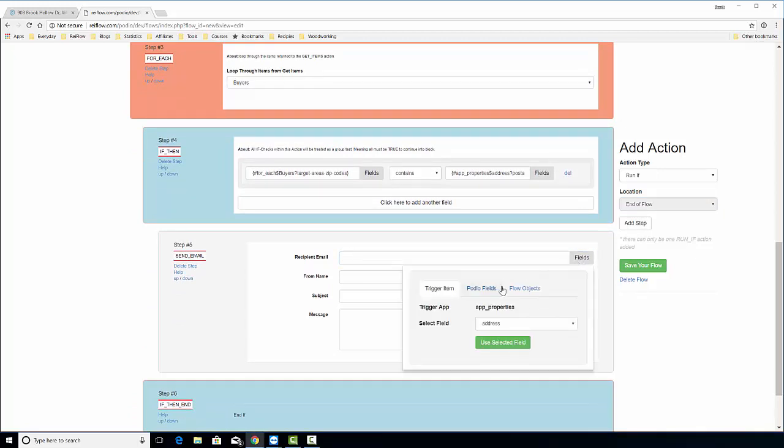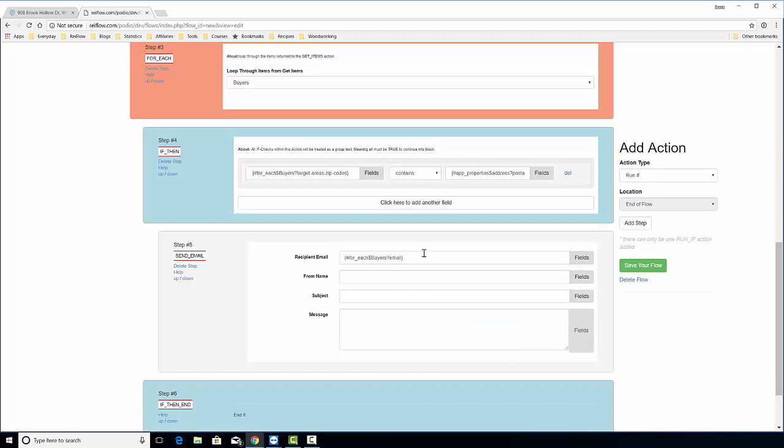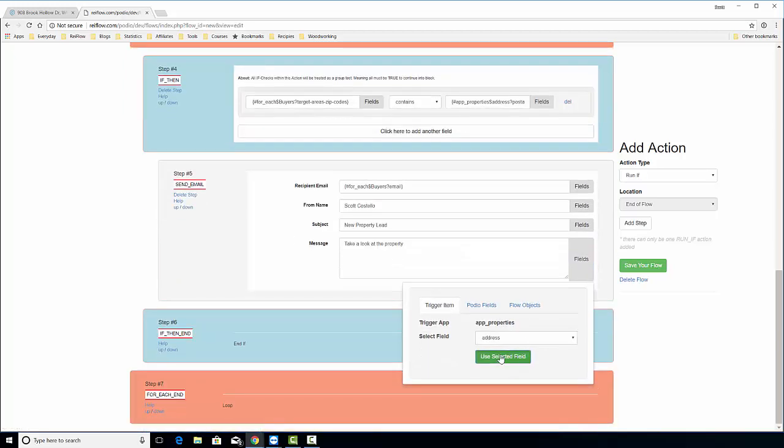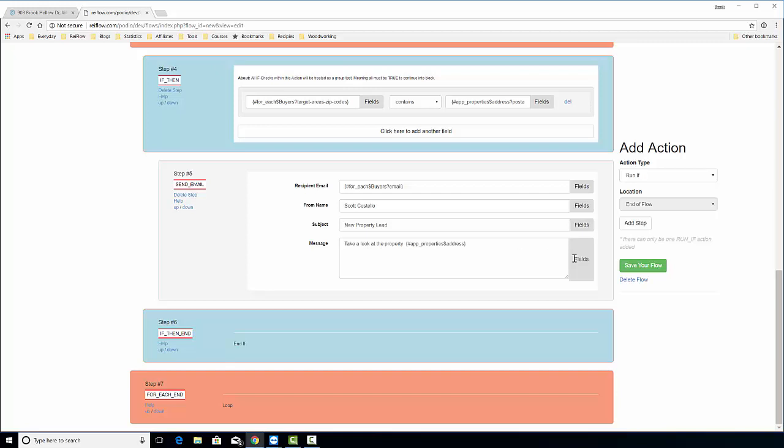So that would be the flow object for each email, from Scott Costello, subject, new property lead, and message: take a look at the property address. And that should be it.